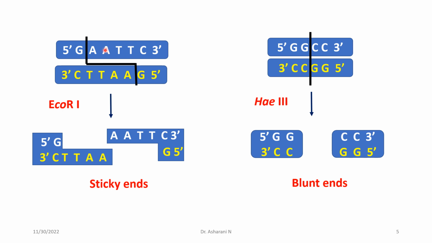When an RE acts, you can have two cleavage patterns. One is sticky and another one is a blunt end. In sticky end, you can see there is an overhanging or complementary bases. This actually helps in ligating the two DNA fragments very easily. So whenever you have sticky ends, they are more preferred in rDNA technology than the blunt ends, where it's uniform and there is no overhanging of the sequences.